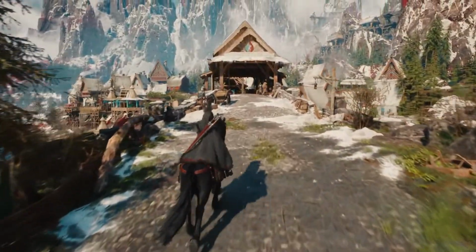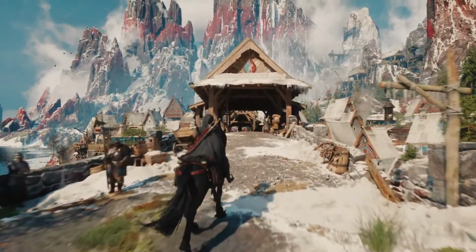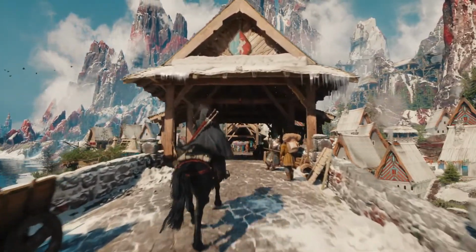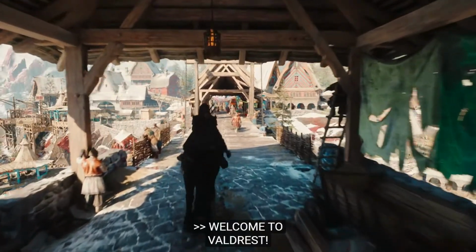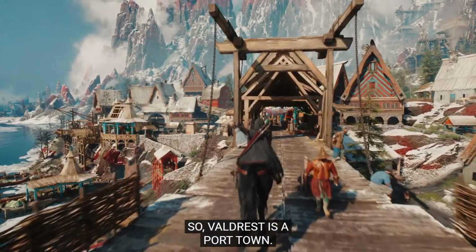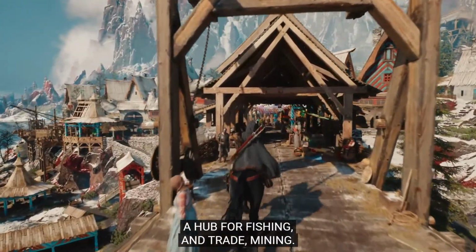Welcome to Valdrest. Valdrest is a port town, a hub for fishing, trade and mining. It's one of those places where you can meet shady characters or overhear gossip from other lands. It's also where Ciri took on her current contract.